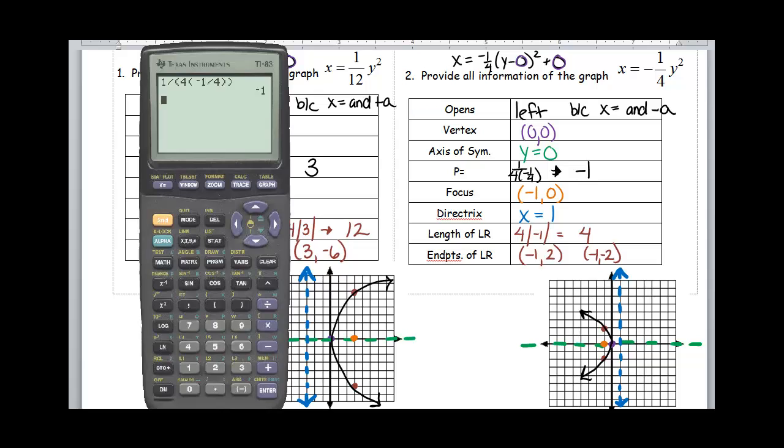At this point, please talk with your neighbor and compare the similarities and differences between the horizontal and the vertical parabola. Then complete the next two examples on the next page. These are the same examples that your partner has already done. When you are finished, you may work on your homework, which is a worksheet.